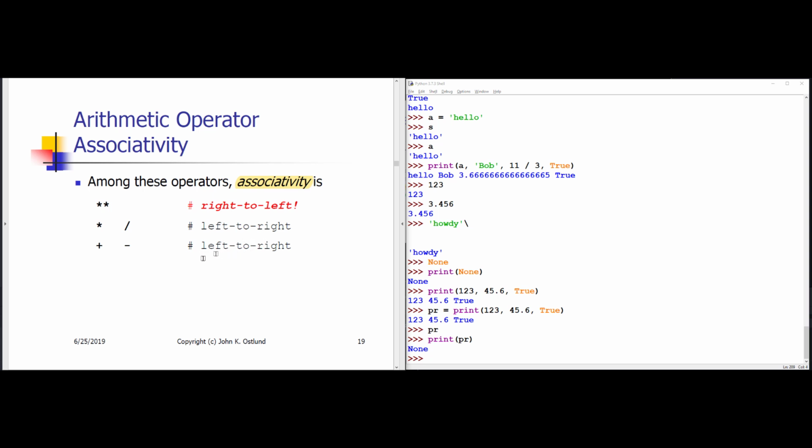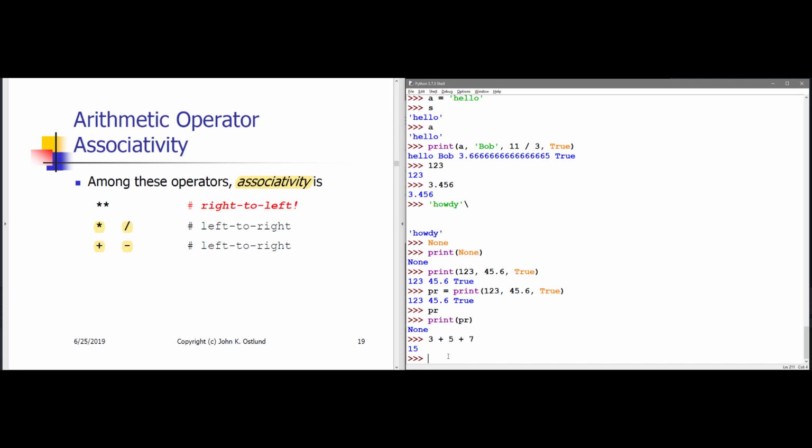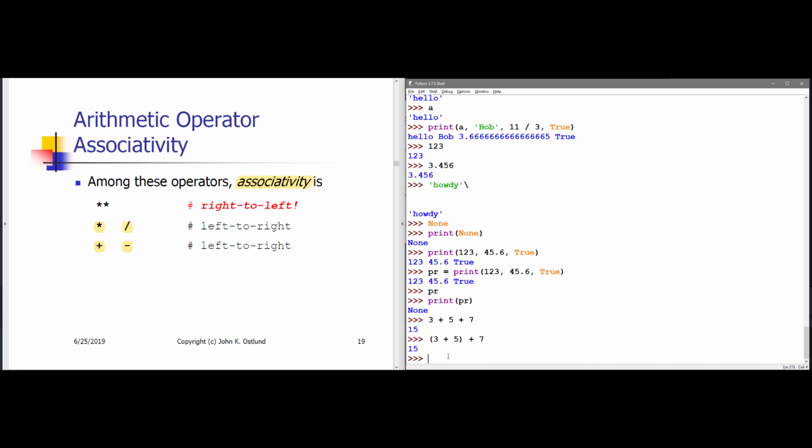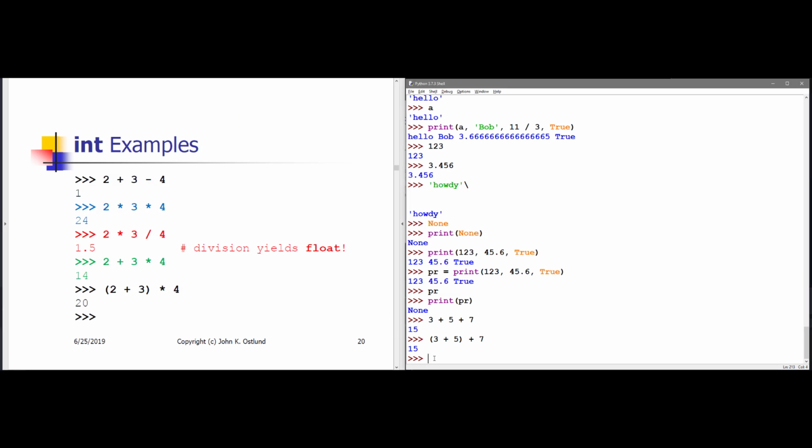you're probably familiar and comfortable with the idea of arithmetic operators associating from left to right. All right? That is, if I say 3 plus 5 plus 7 as a trivial example, this is going to give me 15. And addition associates from left to right. That is, implicitly, this is calculated as 3 plus 5, quantity, plus 7. Now, in fact, because addition is commutative, this doesn't really matter. We get the same result regardless. Exponentiation is an oddball, and it associates from right to left, whereas all the other arithmetic operators are from left to right.